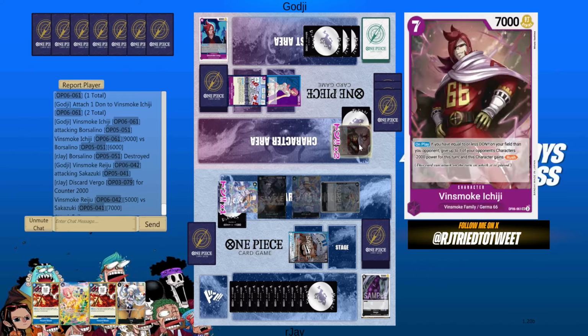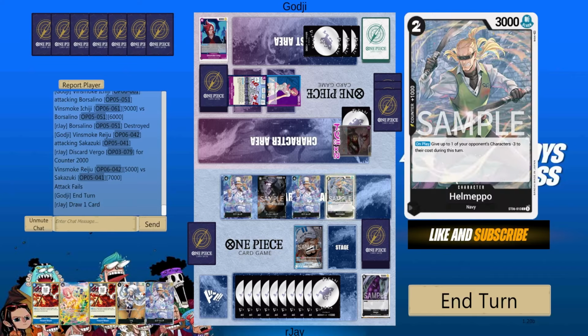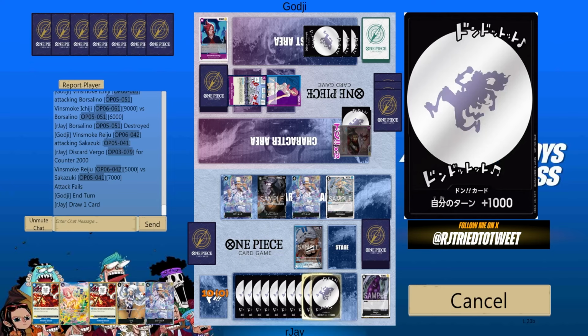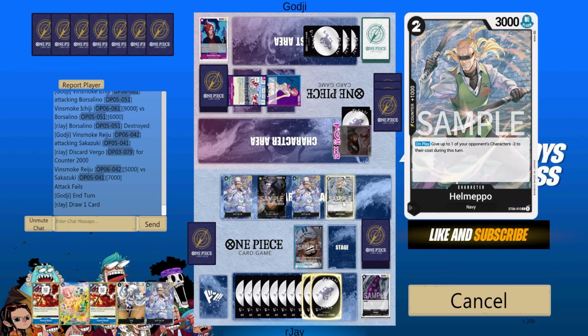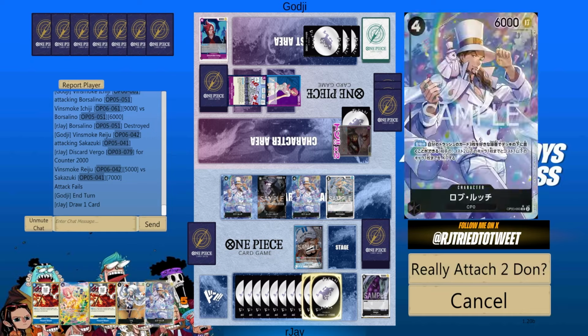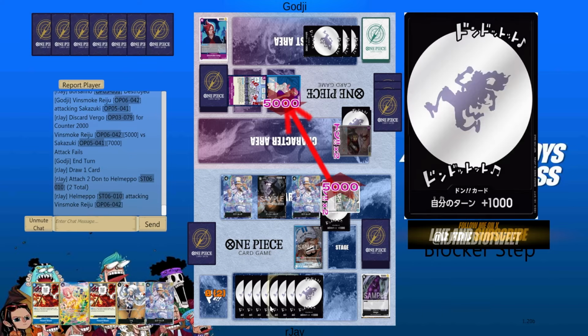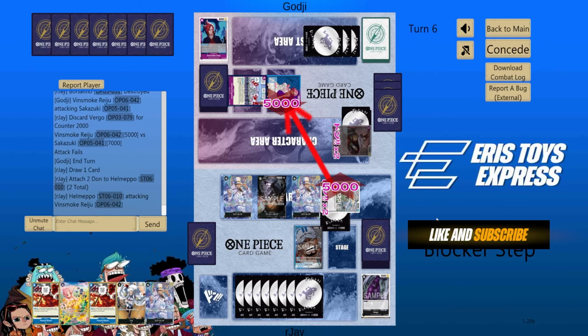4-5 attack. Play Rebecca. 5 trash. I think I have to trash. Yeah. Replace Helmepo. Do we attack first with Helmepo? Yeah, we can attack first with Helmepo with 5. 4. Rebecca for free. 2. I need only 6. So yeah, we can attack with Helmepo first. Then we can attack with 2 7Ks here.